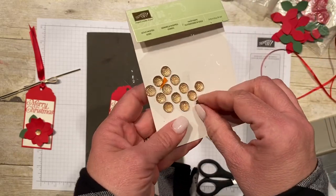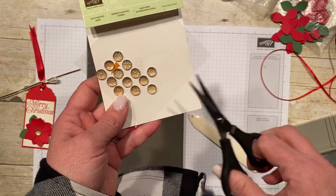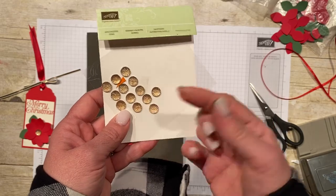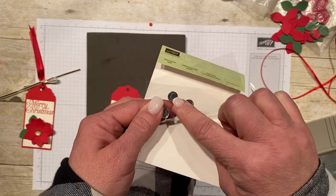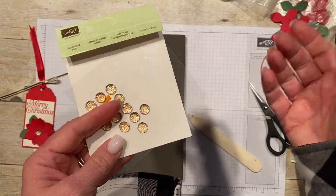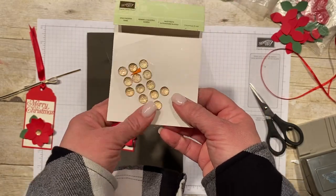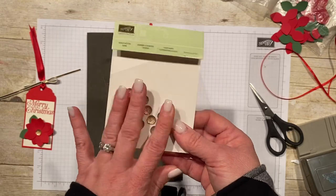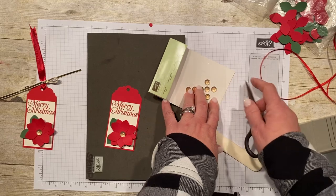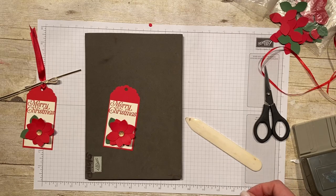When you are taking a gem off, a lot of people will think that they need to use their scissors like this, like tweezers, to lift them off, or they will just pick them off. If you do that, you actually pull them right off the adhesive. It's kind of like an adhesive dot underneath. If you pull them right off that adhesive there, you're going to have to glue them on, or you can sometimes put them right back over the adhesive dot and push down and hold it down for a second and it'll pick it up again. But you don't want to pull it off its dot. So use something to, like, did you see how I did? I just pushed and kind of popped it up. I didn't lift. All right. That's all you get today from me.